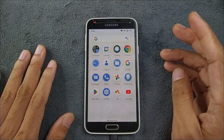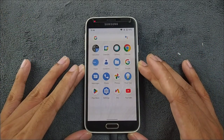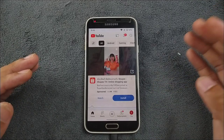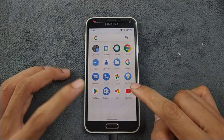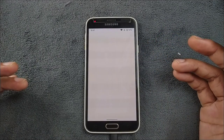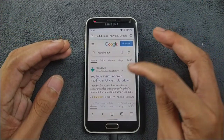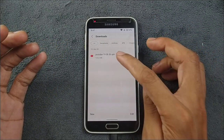If you watched my previous video about Samsung Galaxy S5 custom ROMs, in previous ROMs YouTube was not working, and in this ROM also YouTube was not working initially. But there is a fix that works on all ROMs: if you install YouTube directly from the Play Store it will not work, but if you install the APK directly from a website it will work. You can search for the YouTube APK, download it directly, install it, and it will work perfectly fine with no issues.